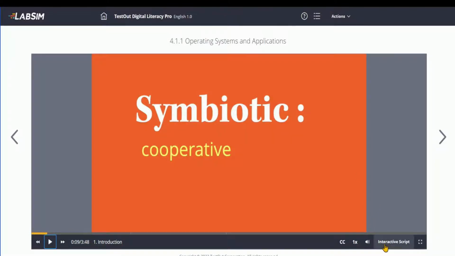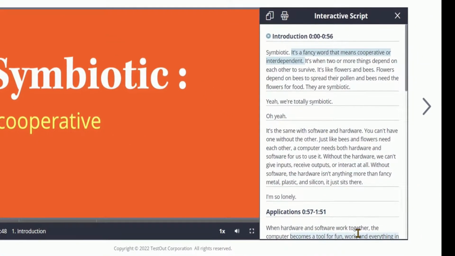One of my favorite features about our videos is the interactive script. I think our interactive scripts really add that extra piece so that if a student can read along with the script and watch the video, it just helps them retain the information a little bit better. So I always used to encourage my students, if they're going through the material on their own, to open up the script and read along with it. Now, I've also used these videos as a co-teacher. I would put them on a large screen and go through the videos and stop them to emphasize certain points or to help the students answer questions about something that maybe seems a little bit confusing.